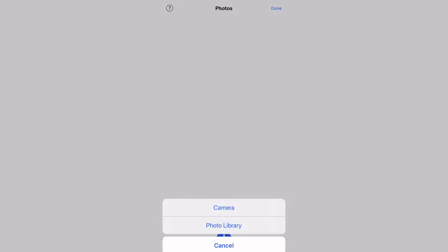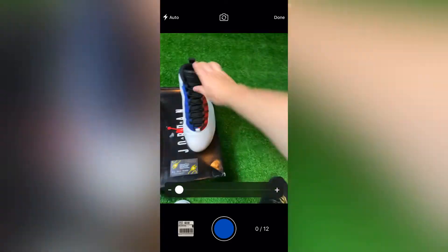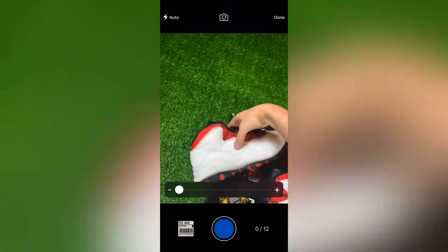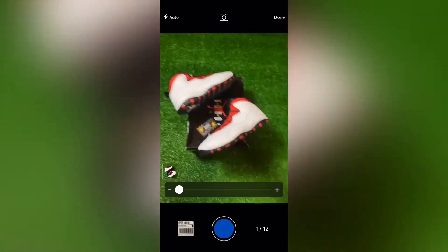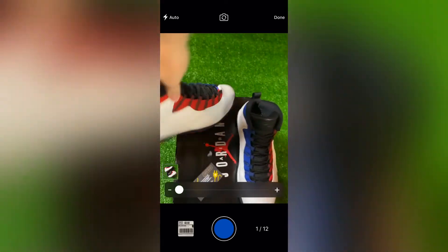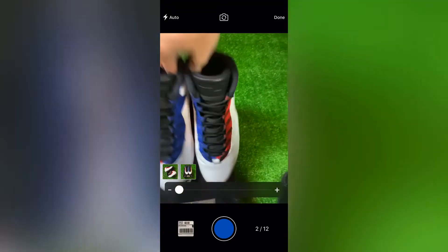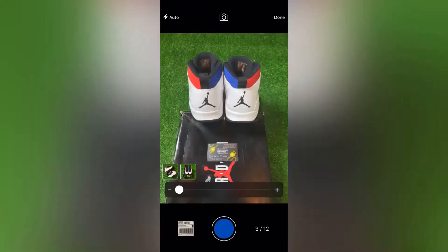Now I need to go back in and add the photos. For this listing I'm going to take the photos live. The first picture I take is of the shoes on their sides with the outers facing up, arranged diagonally and shot vertically. Then I keep the shoes on top of the box and take a photo of the uppers. The next photo is of the back of the shoes — the heels. Then I take a photo of the bottom of the shoes, flipping them over onto or next to the box.